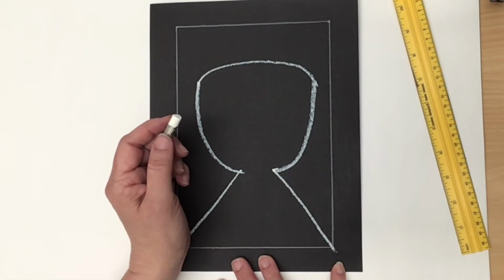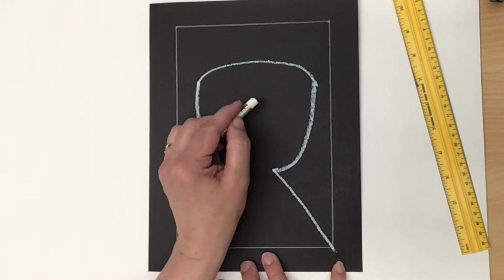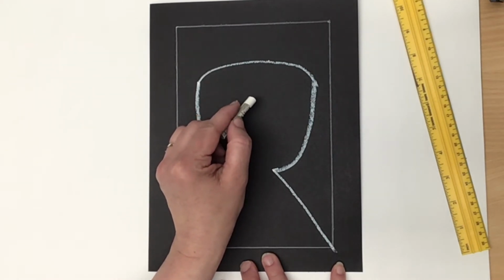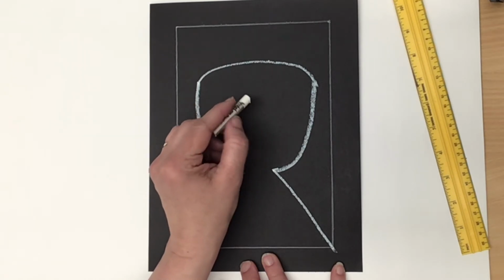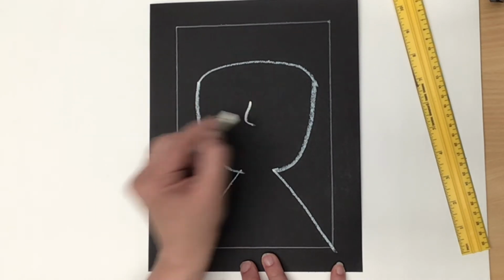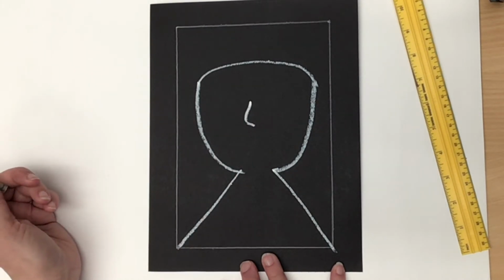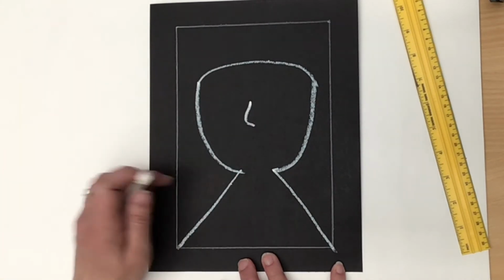And the next thing we're going to do, kind of in the center of the face, is the nose. And we're going to do an upside down seven, or just a little curve line. And that's going to mark the nose.